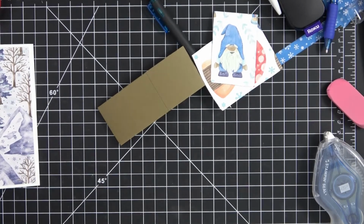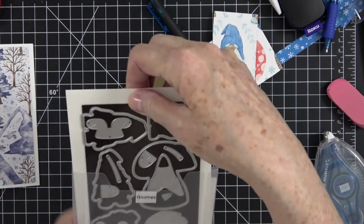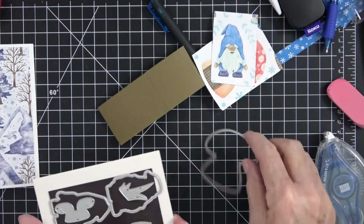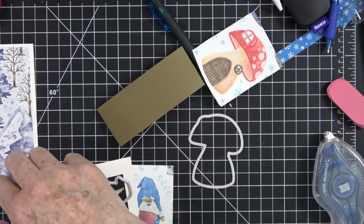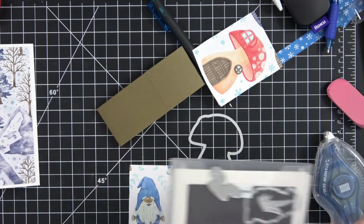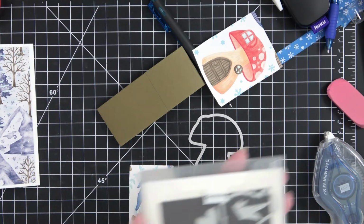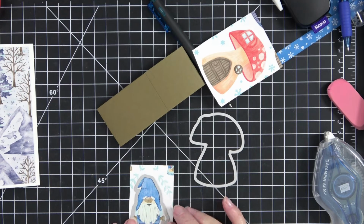And I probably should have grabbed those before I did everything else, but that's okay. Here's our house. And let's see which gnome I have. I think I have this one. These are just too cute. Like I said, some people think gnomes are kind of creepy, but I think they're just adorable.